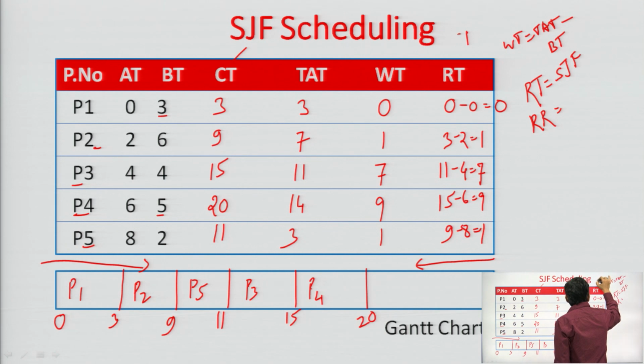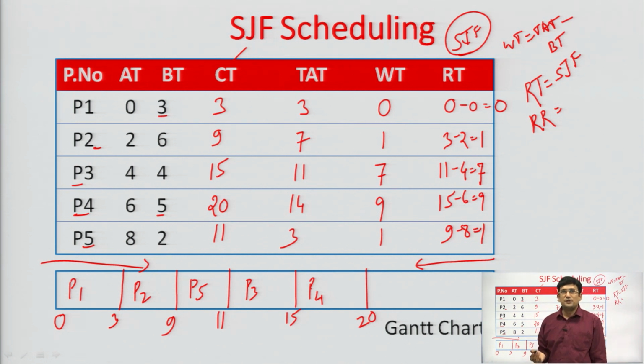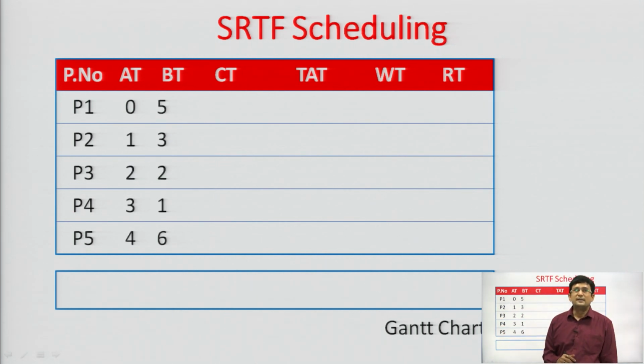In the SJF scheduling, we have seen that if the longer processes are there and the shorter processes are there, both arriving at the same time, or we have a chunk of the shorter and the longer processes, then the shorter processes do execute at the CPU and there is a starvation for the longer processes. Fine. Similarly, we have the SRTF algorithm. Let us look at the SRTF algorithm once more.